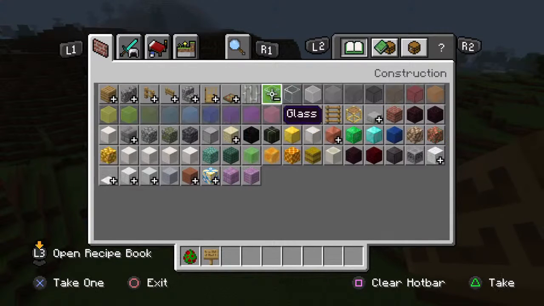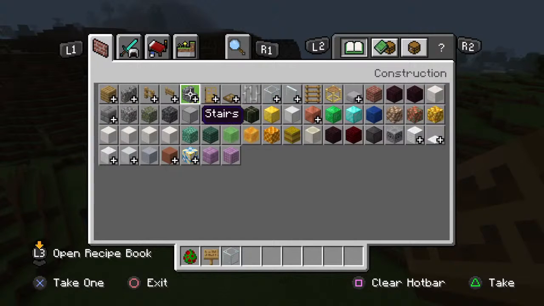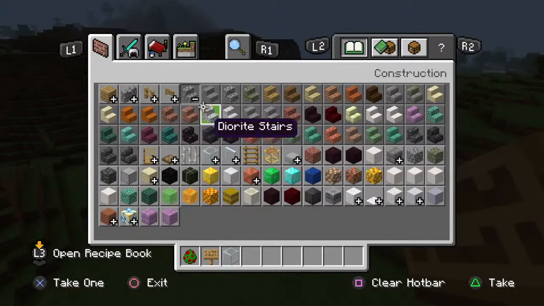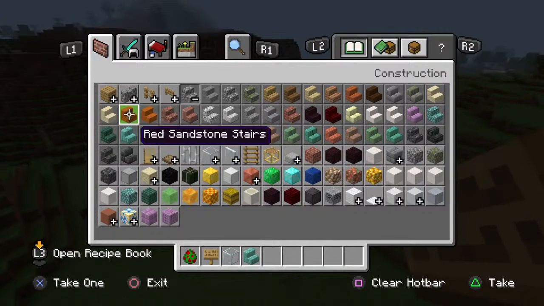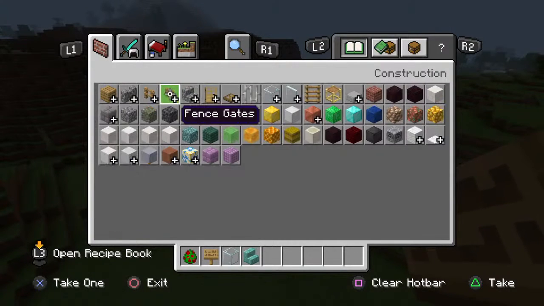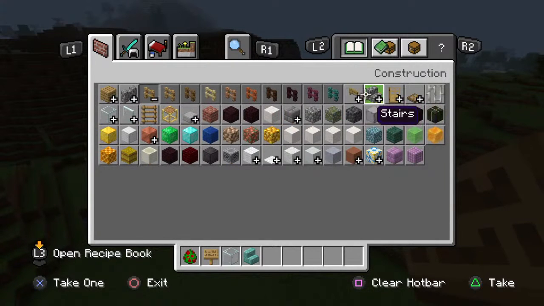Now here's the most important part. You want some glass. You want some stairs. You can pick any type of stairs. I'm going to go with the prismarine brick stairs because in my opinion it looks way better. Then over here I'm going to go with the warped fence, but you can go with the crimson fence. It's kind of nice, but in my opinion it's really pink, so I don't really like it.